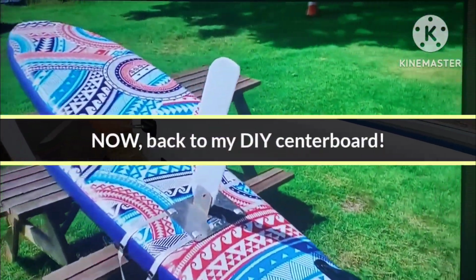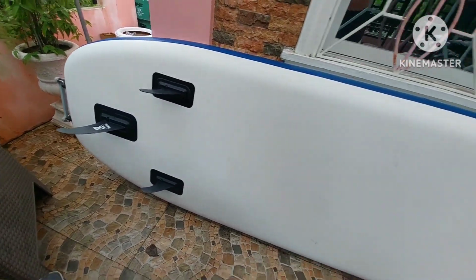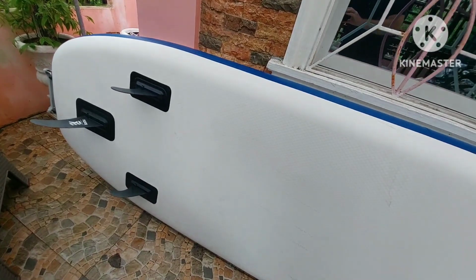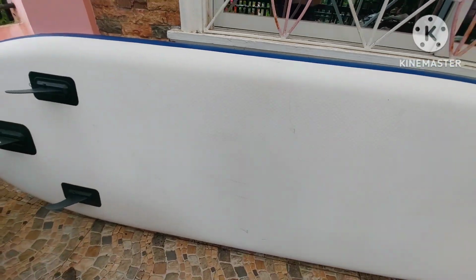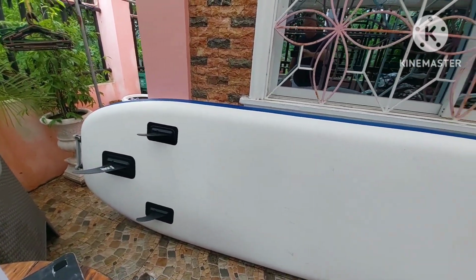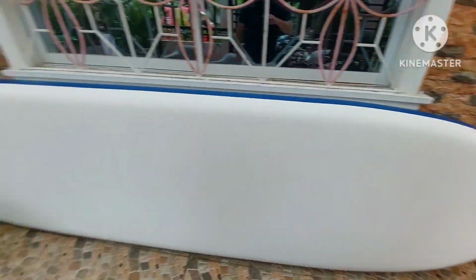So I've got a 14-foot 8-inch inflatable SUP made by Quetsu, and I want to go sailing upwind. But to sail upwind, you need to put a center fin here. That way you can actually go upwind or against the wind. Nobody will send one to me. So what do we do in the Philippines? We make it. Check this out.